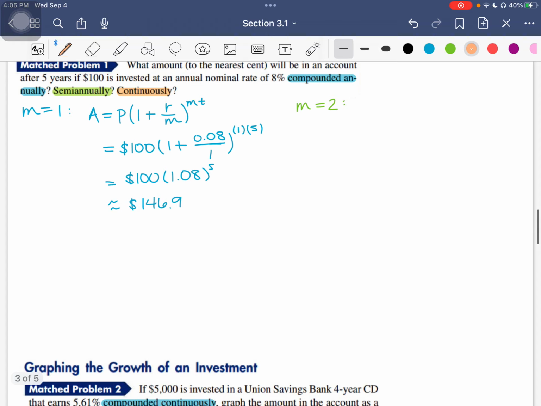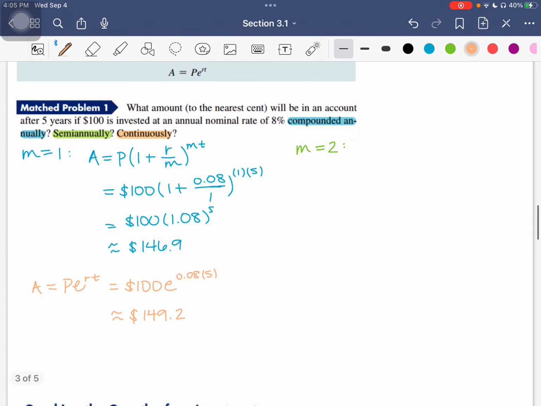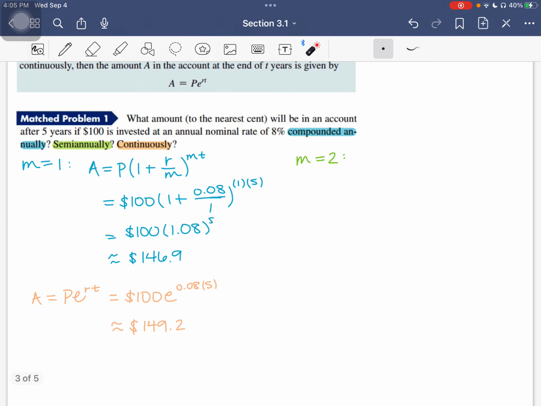So in this case, we're compounding continuously, so we're going to be using our formula for that, which is given by this guy here. And again, we're starting with $100. P is 100. R is 8%. And our time is 5 years. And then plugging this into a calculator, we get roughly $149.02. Right, so not too bad. You just have to be careful with what's being asked in the question.